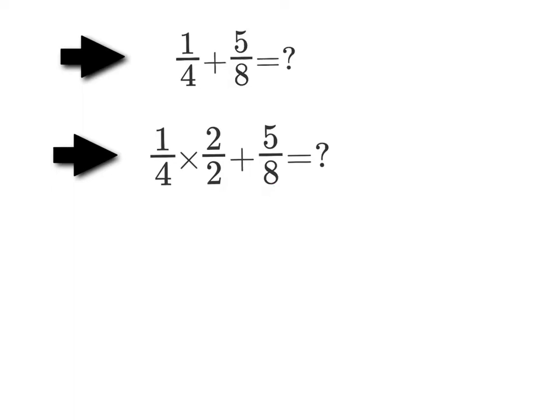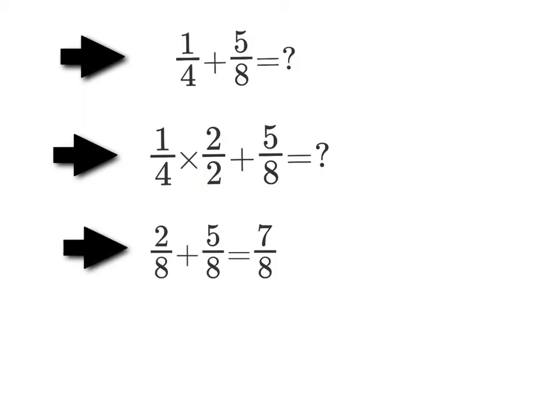So we notice in terms of manipulating the first fraction, 1/4, if we multiply it by 2 over 2, right here, that is essentially multiplying it by 1, and anything times 1 is itself, so 1/4 times 1 would be 1/4. But in this situation we can multiply the numerator 1 by 2, which would give us 2, and the denominator 4 by 2, which would give us 8. We would then have 2/8, and we could add that to 5/8.